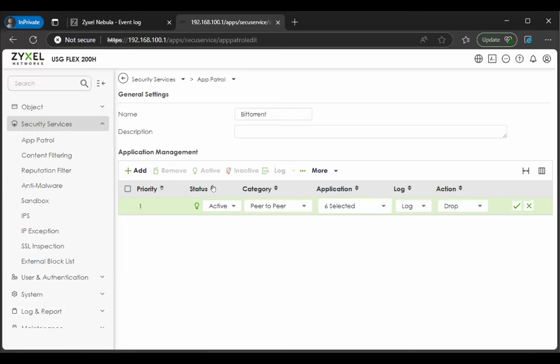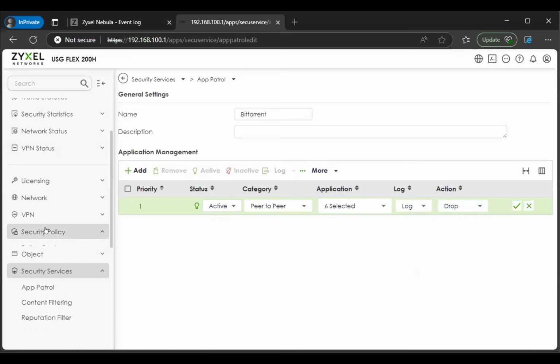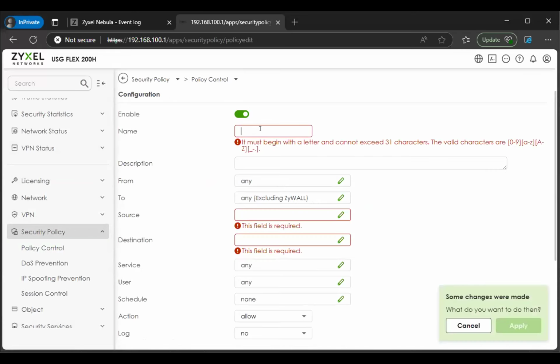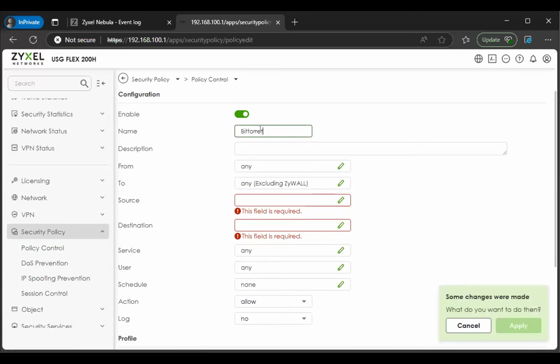After you've created your policy, it's going to look for this, right? And that's going to give an action. We want to drop it. And we can also log it as well, so we can see in our logs to make sure that everything is working as it should. So we want to make sure that the packet is dropped. After you've created this particular rule for BitTorrent, that's when you want to go up to your security policy and enable it in your security policy. Under security policy, policy control, what we can then do is create a new firewall rule. We can give this a name. We're going to call this just BitTorrent.